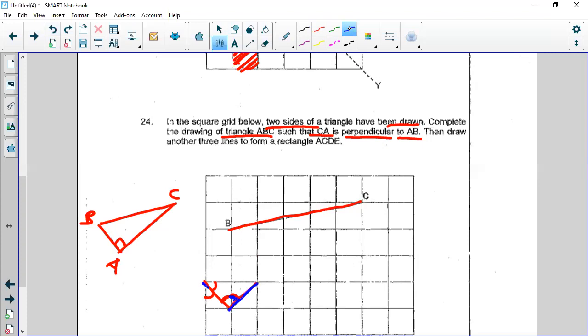The other line cuts the other square into half, another 45 degrees. You form a right angle, right? So we're going to do something like that. Okay, so take your ruler. No freehand. Use a ruler, cut.